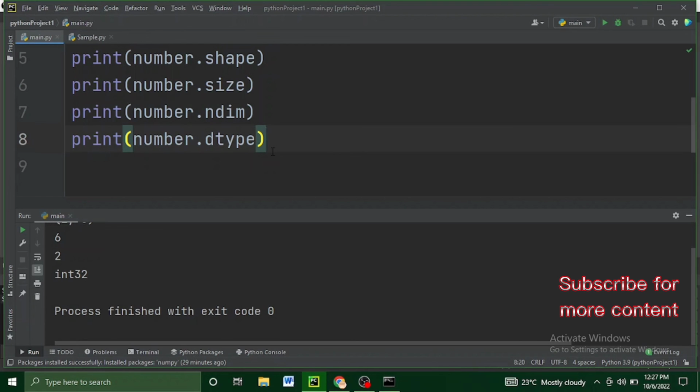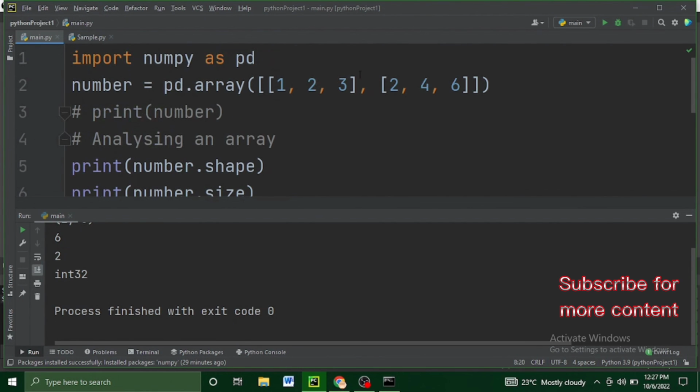The next class we are going to be doing is accessing data in an array. We're going to teach you how you can access each of these data in this array. See you there. Take care.